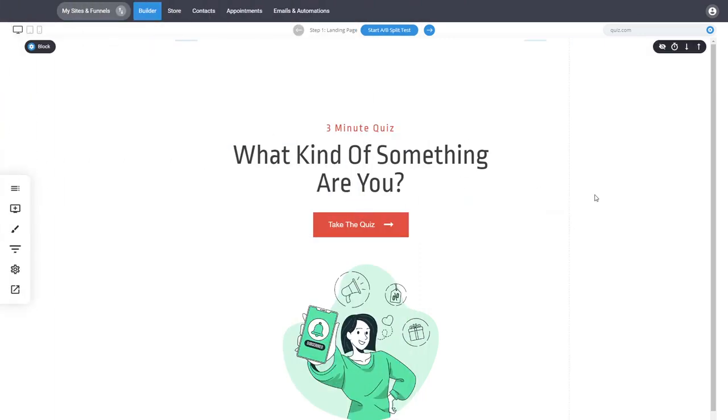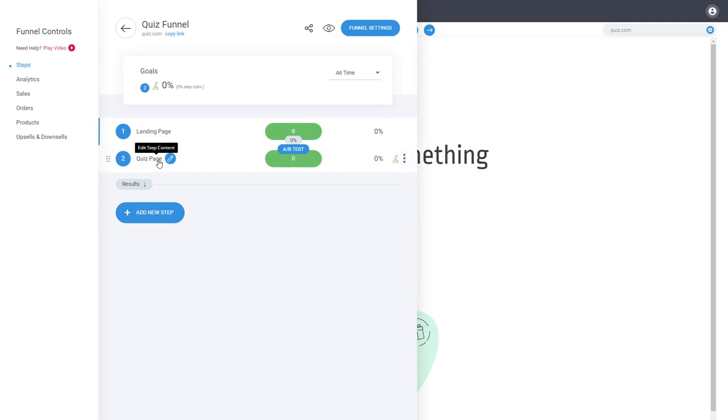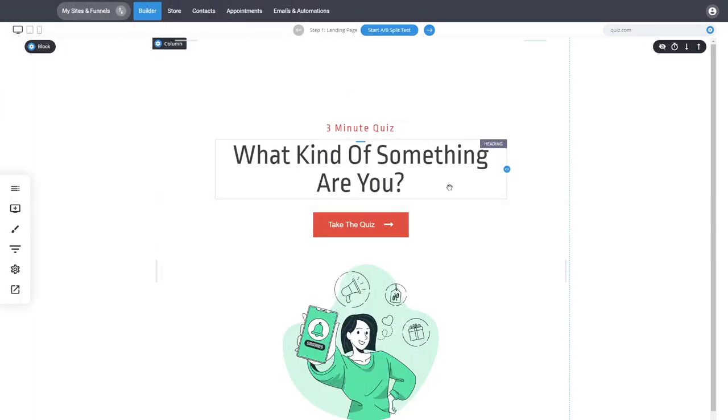But we have a landing page in this example, which basically urges people to click and take the quiz, showing why they should take the quiz itself. Again, you can skip that and just put them directly into the quiz page instead, so that you don't have an extra step to go to the actual quiz. So you can fully customize with the builder and adjust the landing page or delete it altogether.